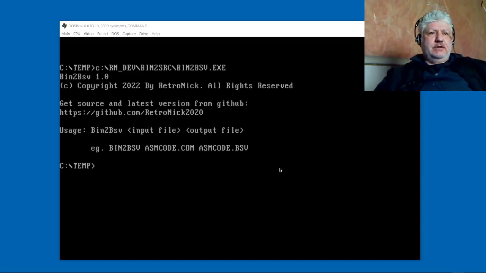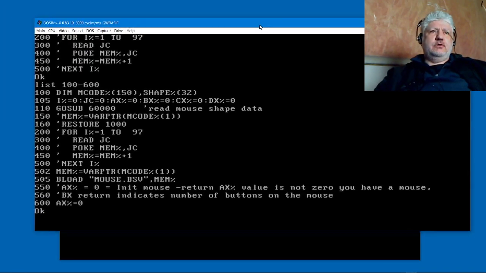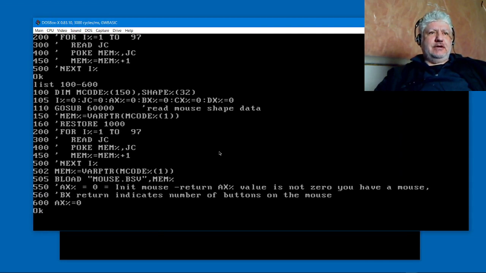All right, I've been playing around with Assembler recently and GWBASIC, and I realized that I needed a new tool, and that's basically a binary to BSAVE tool. The reason is I've been trying to integrate some code into GWBASIC, so I've been creating a .COM file, then converting the .COM file to binary, and then loading it up into GWBASIC and renumbering, and that turned out to be a pretty big hassle for me, constantly doing that.